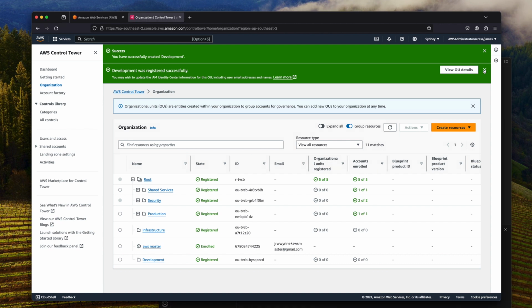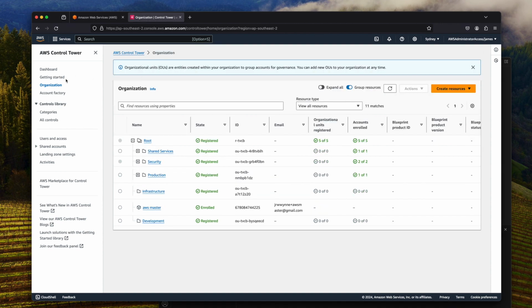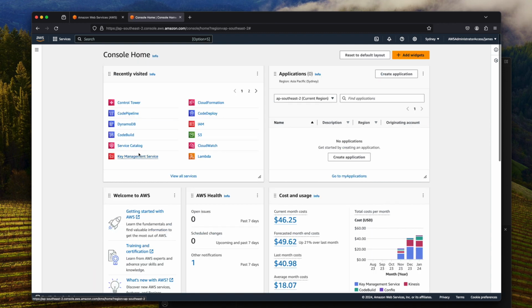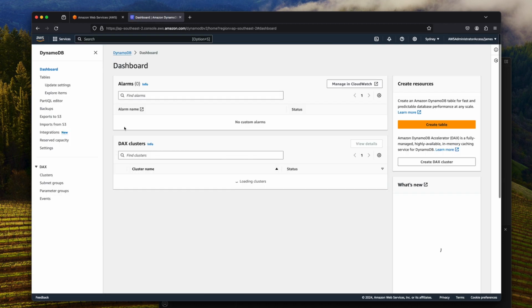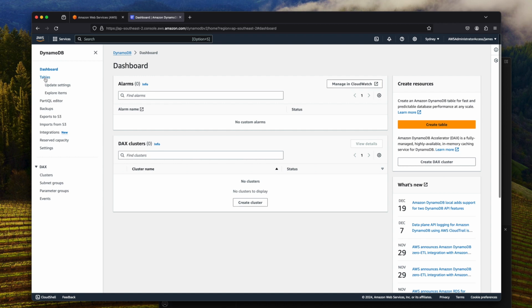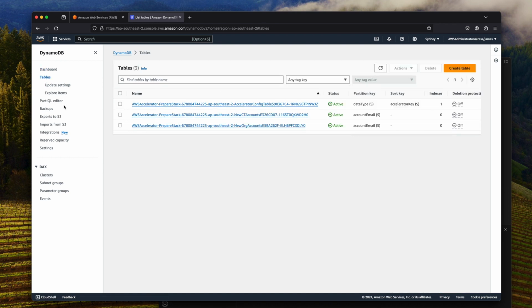Now we'll have a look at something in Landing Zone Accelerator. When it deploys itself, it deploys some DynamoDB tables that it uses to keep track of its config.